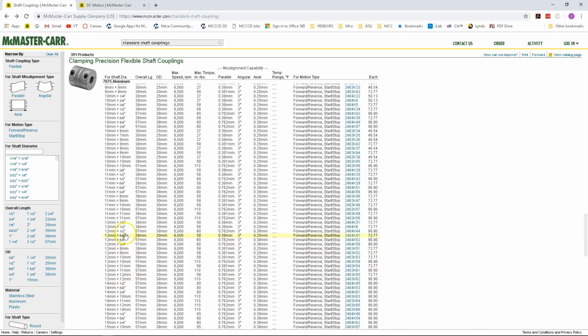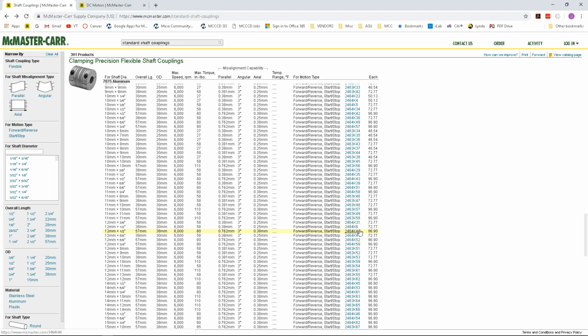Alright, so that would be the concern, is if I have a 1/2 inch. I mentioned the NEMA 23, but those were positioning steppers, so we're going to have to look at a different series of motor. So I think I could probably get away with the 12 millimeter by 1/2 inch as a starting point.